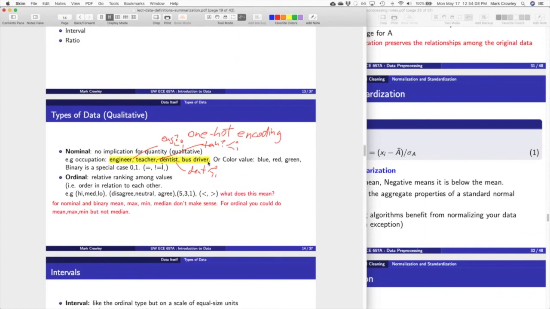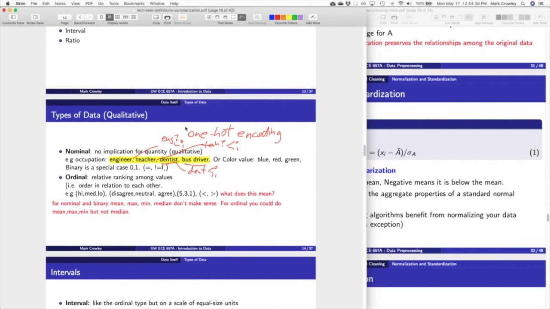You can say, well, technically you could be a bus driver and a dentist. But I definitely don't want to say that dentist is somehow higher or lower than bus driver. It's just another value of this thing, right? And if we're trying to do a classifier that takes into account all these things, you have to turn them into a number somehow. How do you do that? So one-hot encoding is in a way kind of the only way to do it.